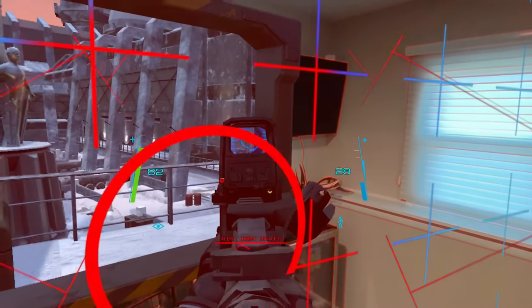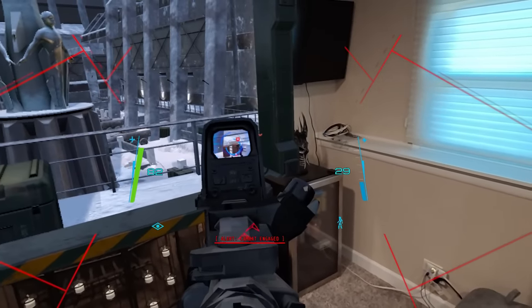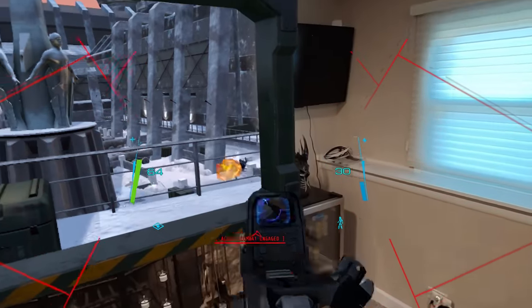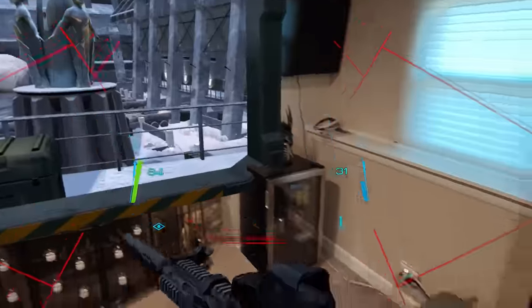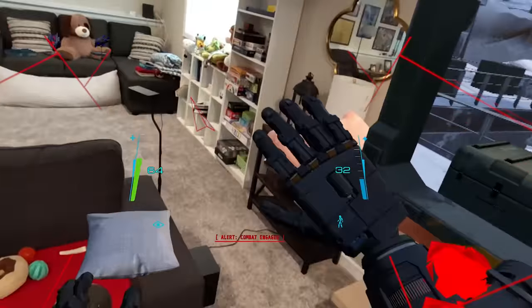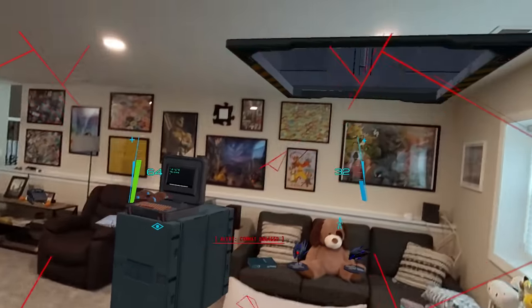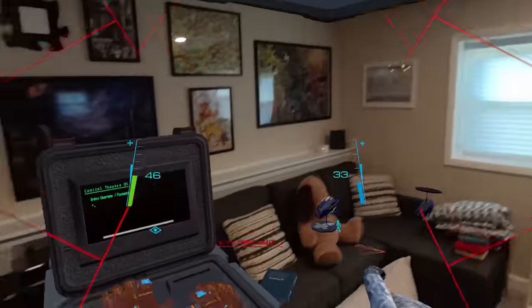Oh god! Cinder has taken damage. Shoot the box! Yes! Yes! I don't remember how to do anything. That's good. That's good. Okay. We should probably hack some shit. Let me scoot around here real quick. Oh god. All the alarms going off. Oh my god. What is this? What is... Oh dear god, hack.